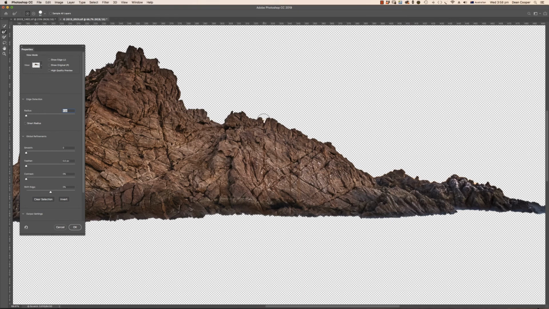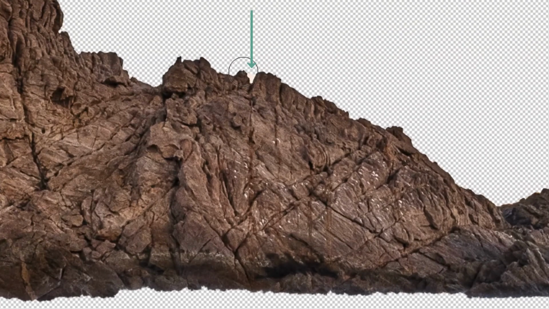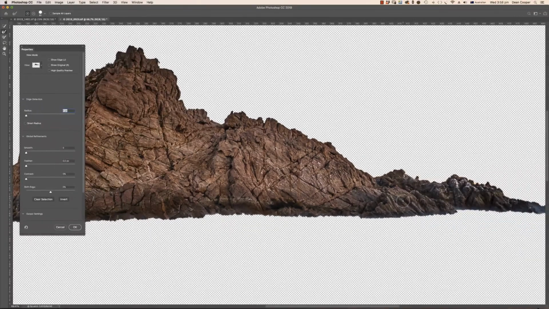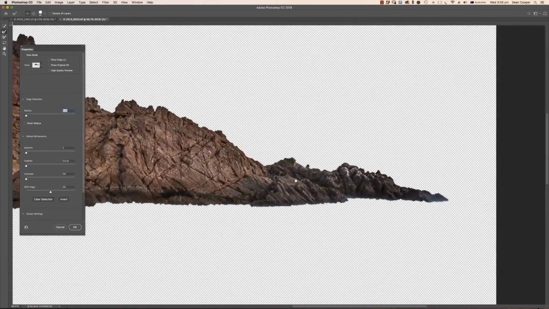Oh yeah, here it is up here. I lost it. Okay, so we come over to the left here and we select the second one down, the refine edge brush tool. So we have that selected, and then we just click over that, and there you go, that's tidied that up. So we've got another little bit down here, and I'd suggest don't go over every edge, just pick your bits that look pretty cruddy. Yeah, so that is perfect.